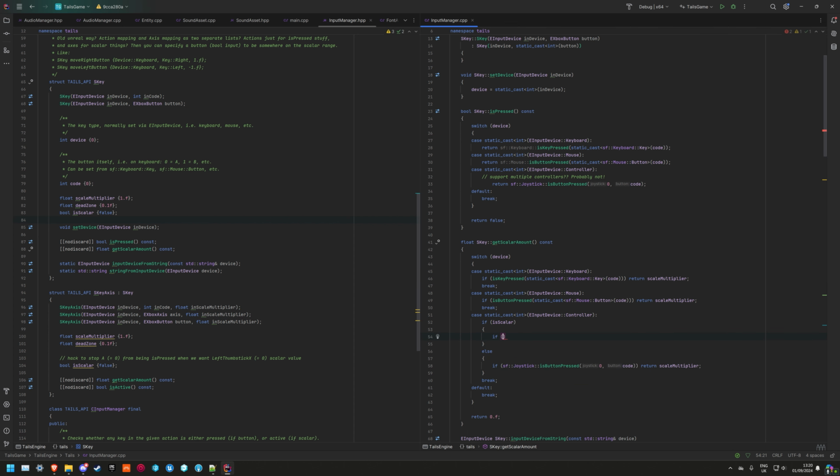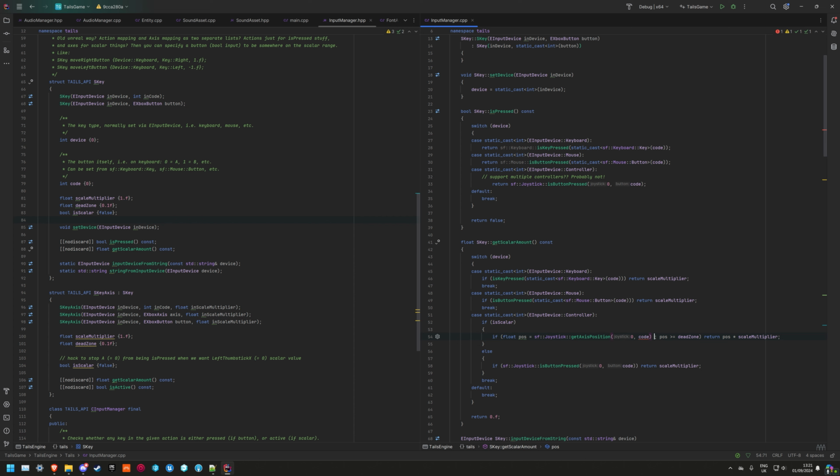So we're going to say if, I don't know, SF joystick get axis position on the encode, which we can do. We can say if it's equal to or 0 to dead zone. So we can return the position multiplied by scale multiplier.